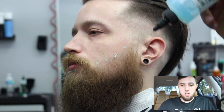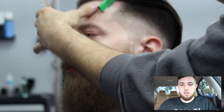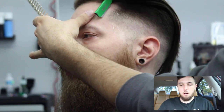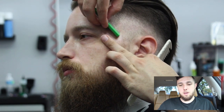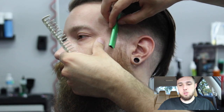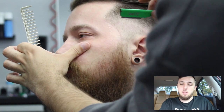So we're going to throw some shave gel on here and we're going to start lining him up. And when I get to the C cup, I'm going to use the toe of the blade, which is the front portion of the blade, just to give a little bit more control in this area, as you can see. And once I get to the straighter portions of it, I'm using the full blade and the heel of the blade.